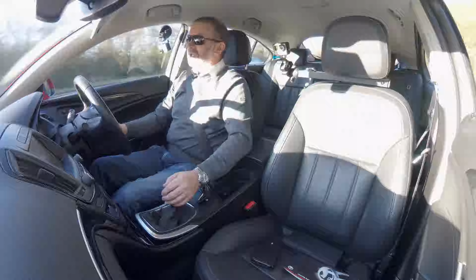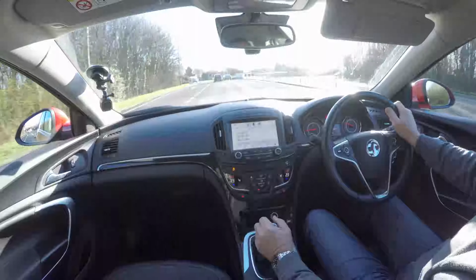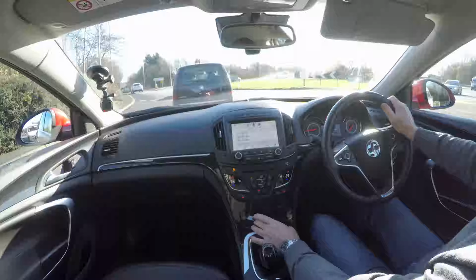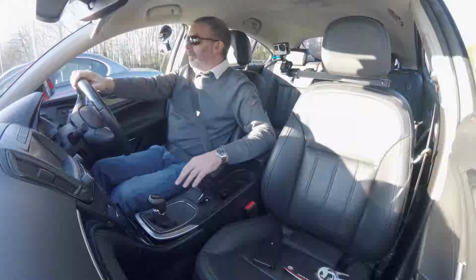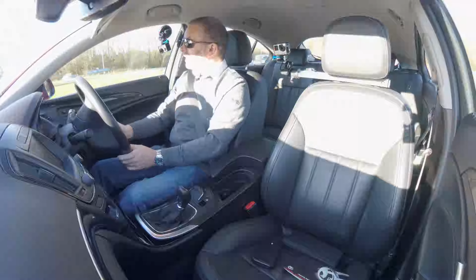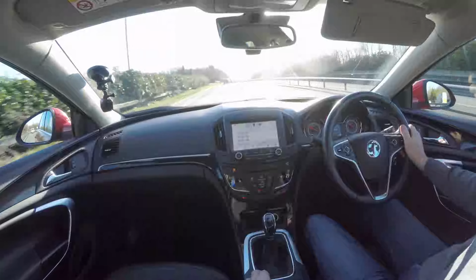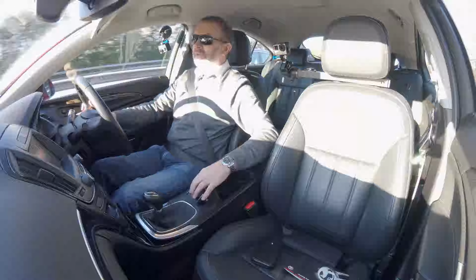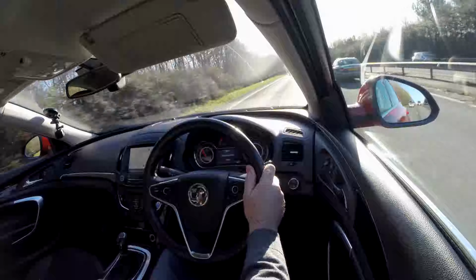Changing into 6 there, we're doing 60 miles an hour, and it's just over tick over, so hence the economy. Underneath that flap there, you've got little oddments, what used to be your ashtray, and a power socket. Here we've got a mouse, or the equivalent of a mouse pad, track pad, call it what you will. I'll show you how to use it later because I've not even looked myself. So that's back. Can I move across here? Yeah, I can. I'll show you how to use it when we get back to the garage.